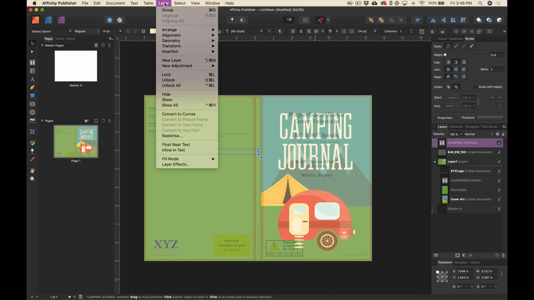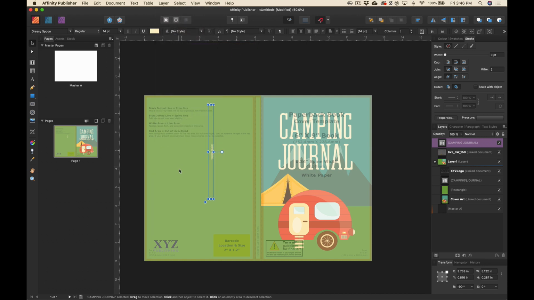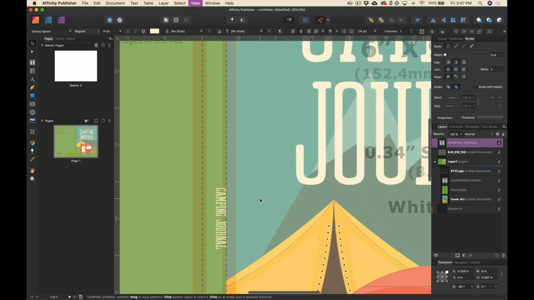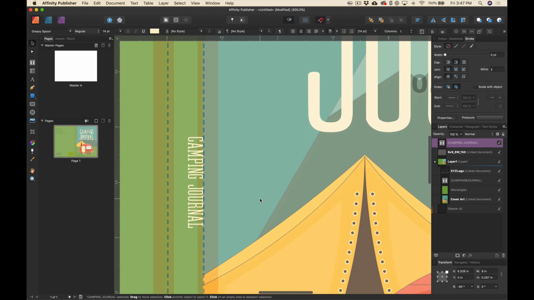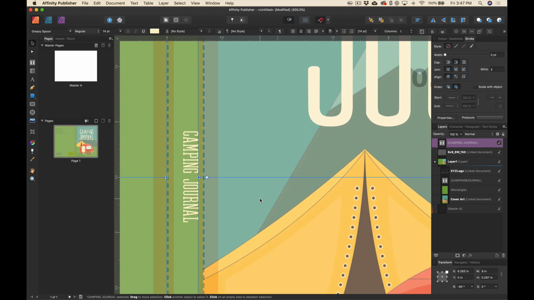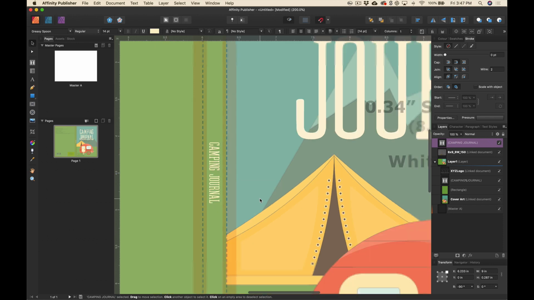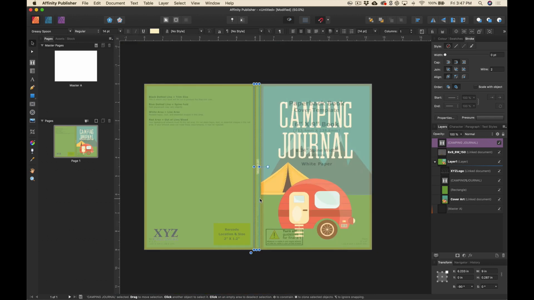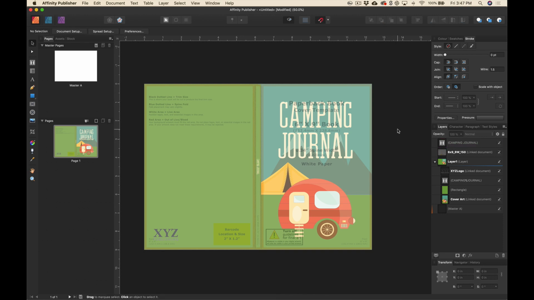So, all right, so we'll go to layer, transform, rotate to the right. So that's the easiest way to do it. And then to get it perfectly centered, I'll just drag this out right to the edge, and that will be perfectly centered. And of course, I'll zoom in and just make sure it's not anywhere near those unsafe areas. So that should be good. As I said, I don't normally put text on my spine, just unless it's a thicker book.